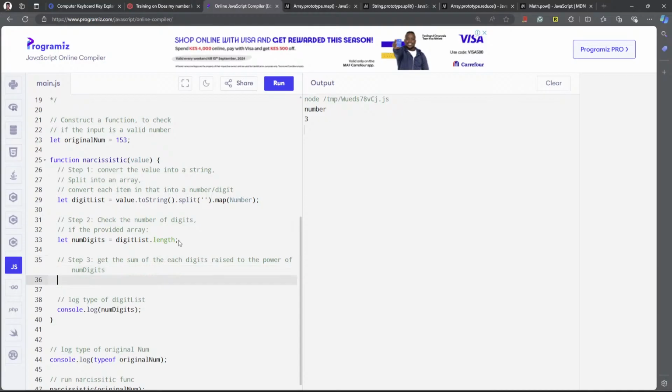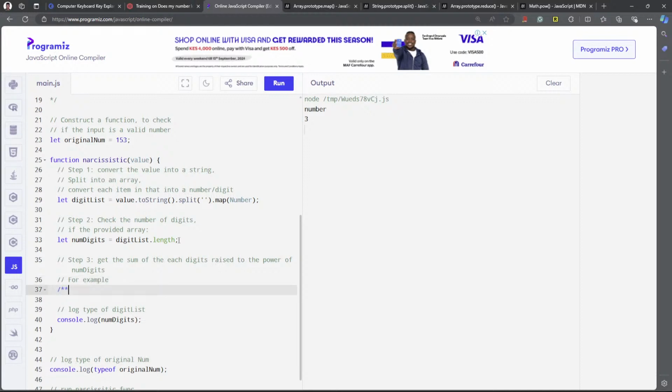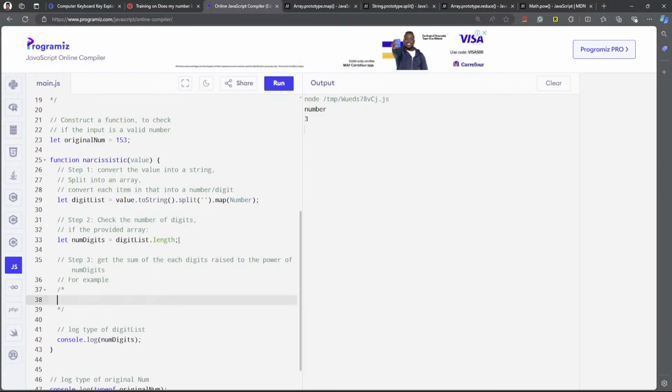So for example, the value is 1, 5, and so on.